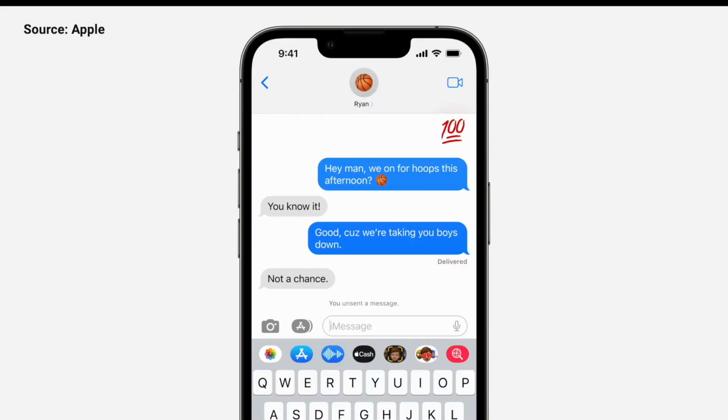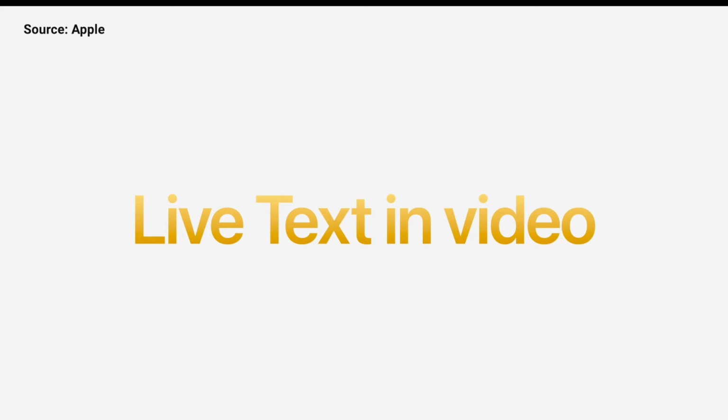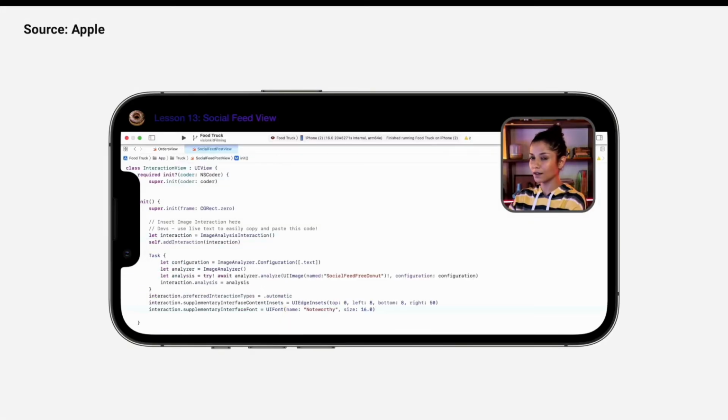And one other thing that I'll personally use a lot is that now you can mark any sort of thread as unread, so you can save this message for a better time when you can respond to it when it's more convenient for you. SharePlay will also be added to FaceTime and iMessages, so you'll be able to enjoy different apps and videos with your friends in those group chats, and you can view it right from the Message app itself, which I think is a pretty cool update. Live text will also be added to video, so now you can pause a video on any frame and then scan using the live text feature, and then you can look up whatever this text says or copy it and add it to your clipboard.